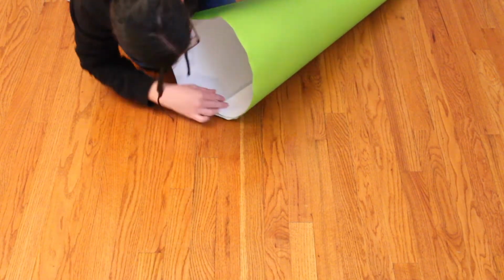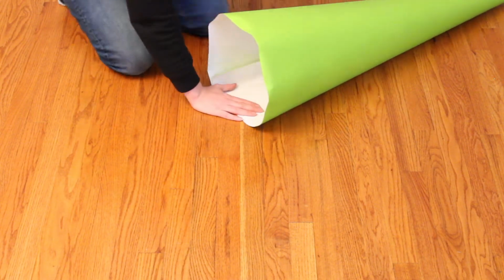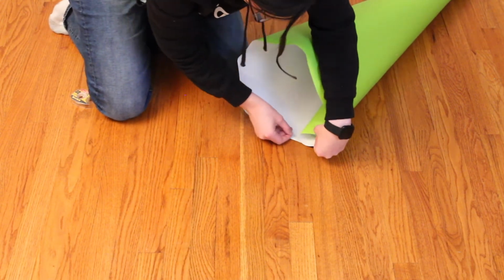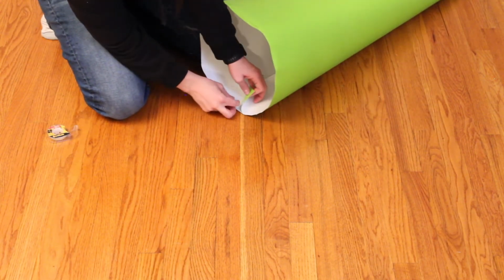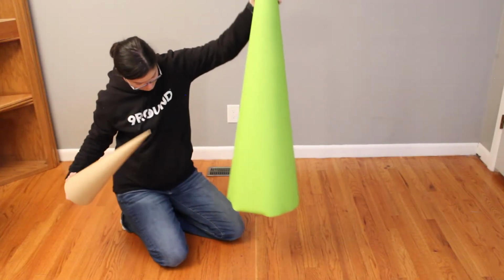But what I did is I went back after pulling this off the form and added a little bit of duct tape to the bottom 2 inches of the inside of my tree. And that gave that paper just enough rigidity to hold itself without giving that wavy look. And I found the tree was able to support itself just fine after that. And so once you've got everything taped in place, you can pull the form off and set it up, and you're ready to go with all of your trees.